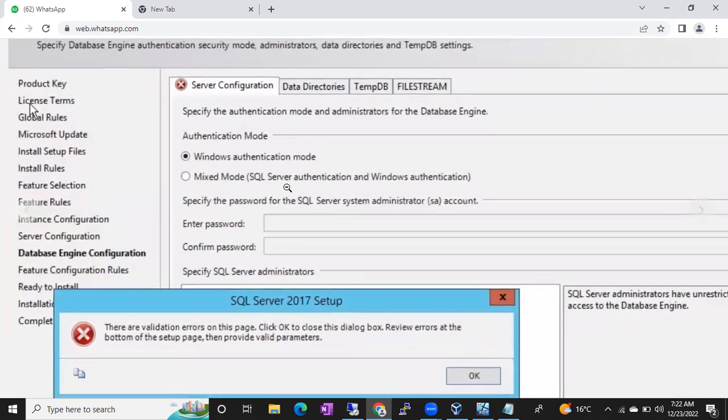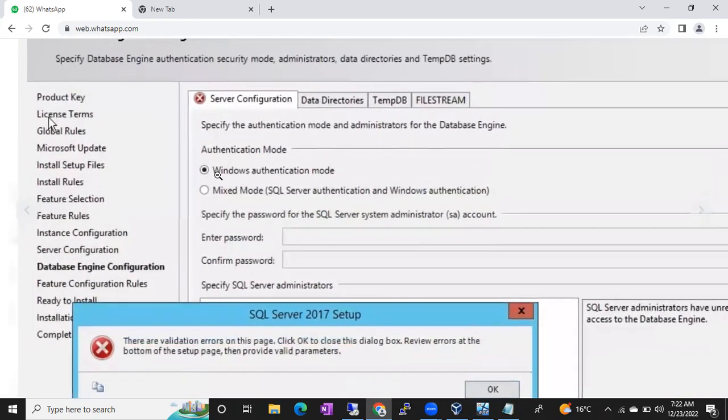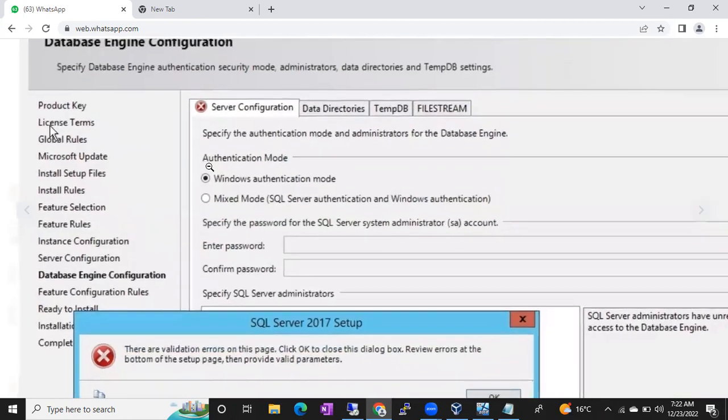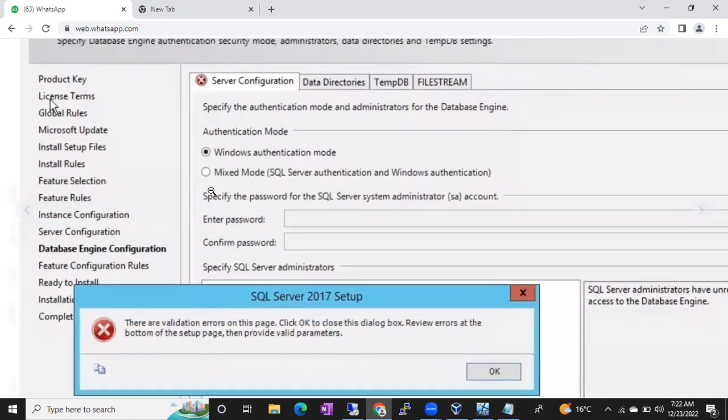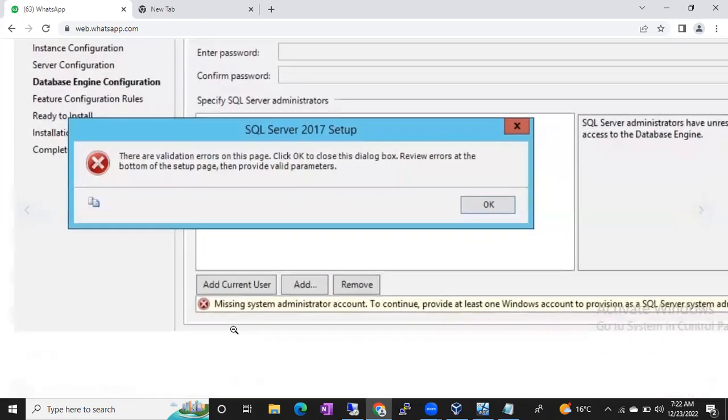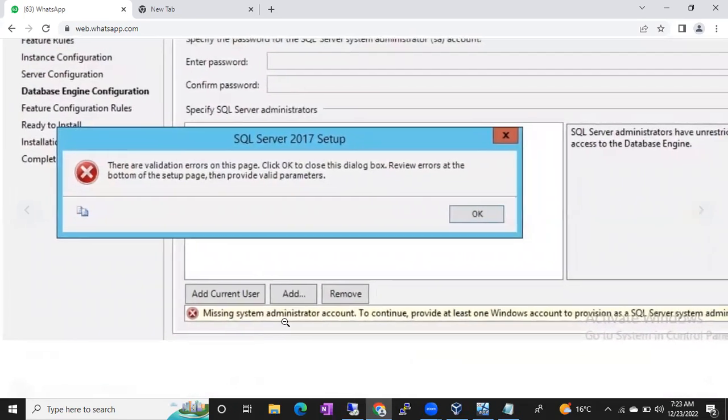Sam is getting an issue while installing the SQL server. In this screen, you can see Windows authentication and Mixed authentication. We just discussed it, right? We'll discuss these two authentications in the next class, later during the security discussion. So here, Sam is getting an error. This is the error. What is the error, guys?